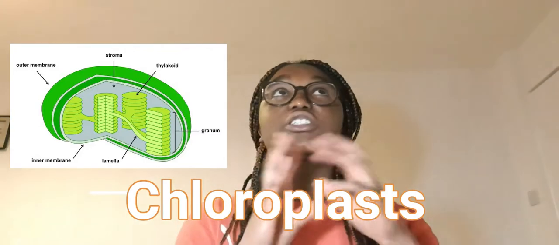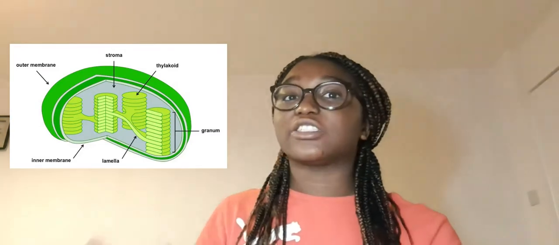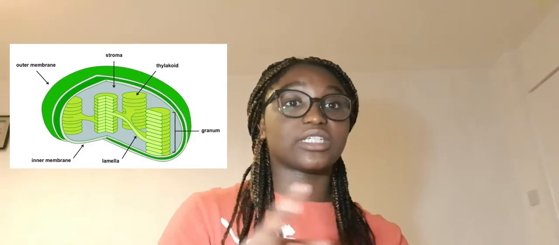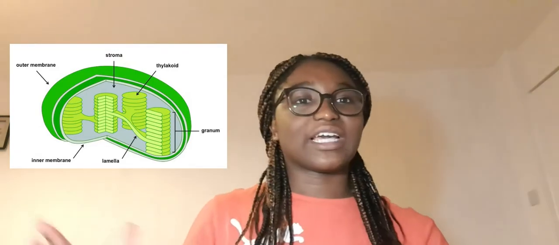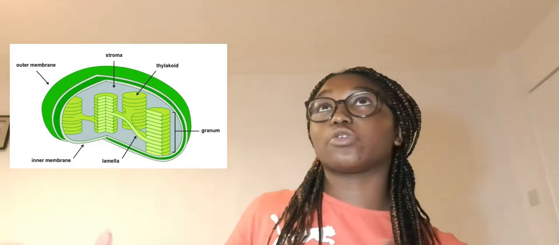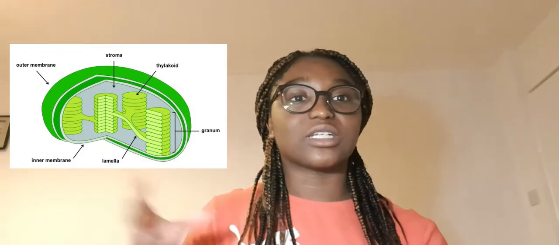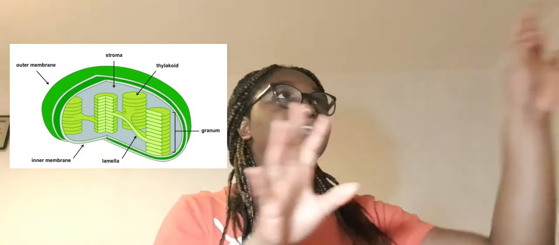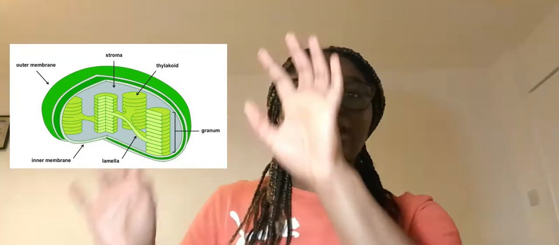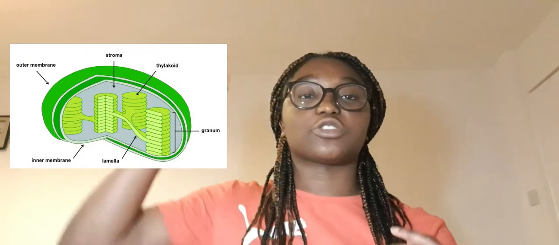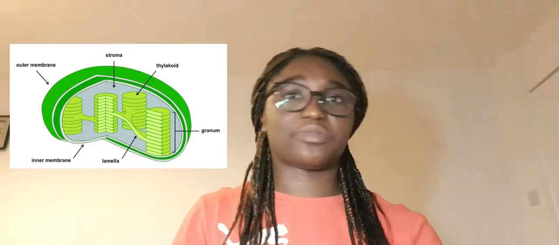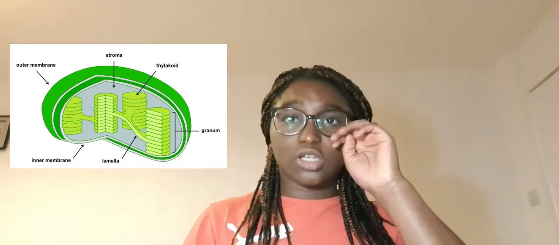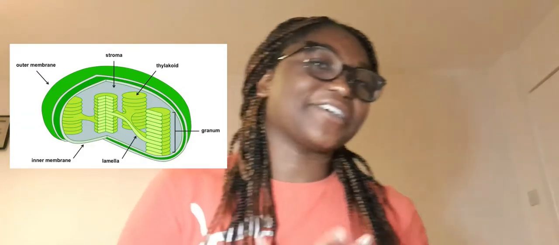Chloroplast is only present in plant cells, not animal cells. They are the site of photosynthesis and are large organelles. I have seen in a question, they were like, why can you see the chloroplast in this diagram, in this figure, like in figure 1, which shows what you can see under a light microscope? And the answer to that is basically because they are large organelles. They are large. Just a side note, just to add that on.